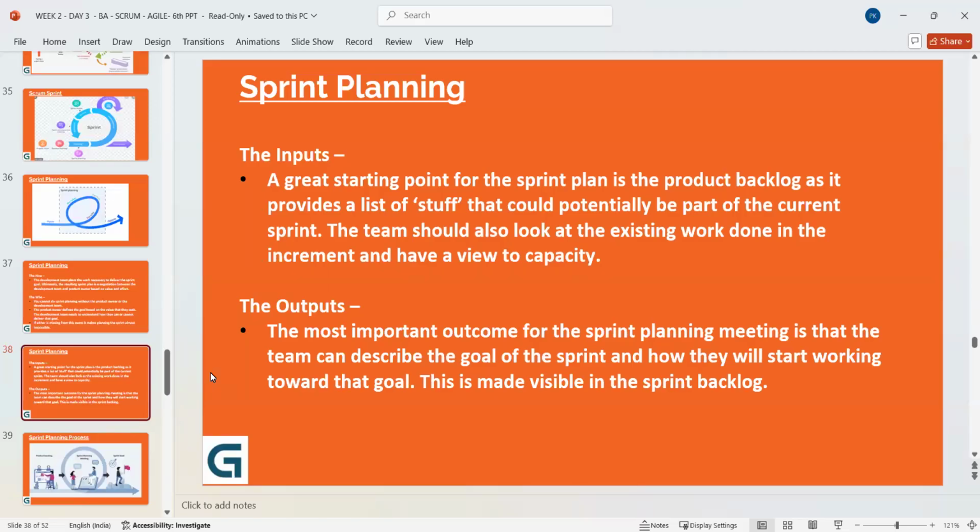As the name suggests, we are planning the upcoming sprint. That is the sprint planning event, and it is one of the first and major events, a major ceremony in this Scrum methodology. We call it a ceremony because it's an important event to carry out the entire operation. Now let us understand what the inputs and outputs of this entire ceremony are. So can I request one person to read out the inputs, please?